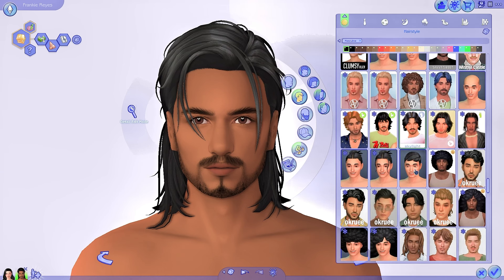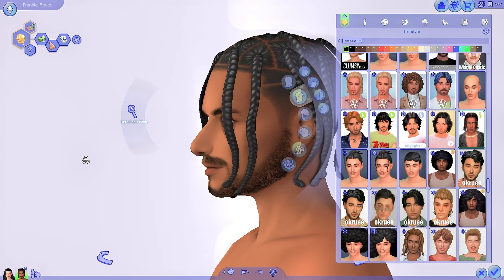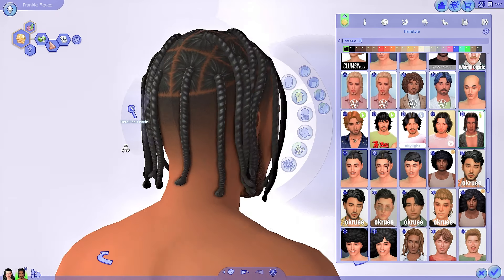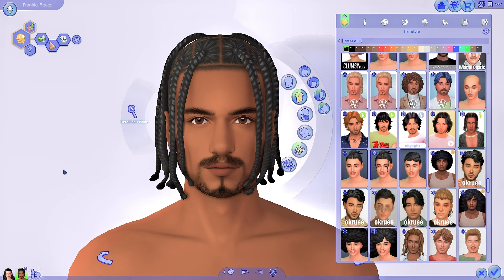Some other hairs I got — one also came from the Candlelight Collection by Green Llamas. This is the male hair, and look at this. Oh my God, maybe I'll give him this hair because it just looks so good. This came out very recently, I believe. Look at the details on the top, the kind of twists up here. It frames his face perfectly — very nice, very detailed. You can never have enough male CC hairs, especially Afro-textured ones. So if you're looking for hairs like this, go to Green Llamas as well. Amazing.